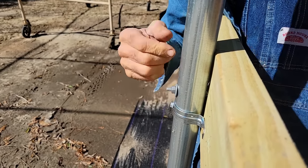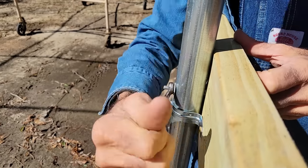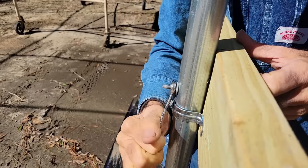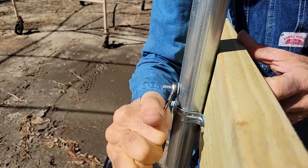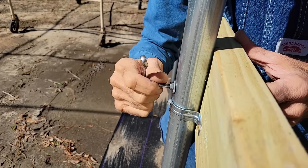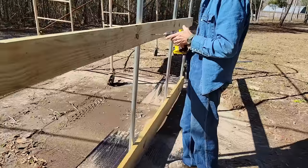Those of you wondering why I leave it sticking through so far on the other side, that is because if I ever get ready to run conduit, water, or anything, I got a piece of thread sticking out to hook a bracket onto and put a nut on the back side of it, and I can run it down the wall here. I don't forget enough battery for this one.